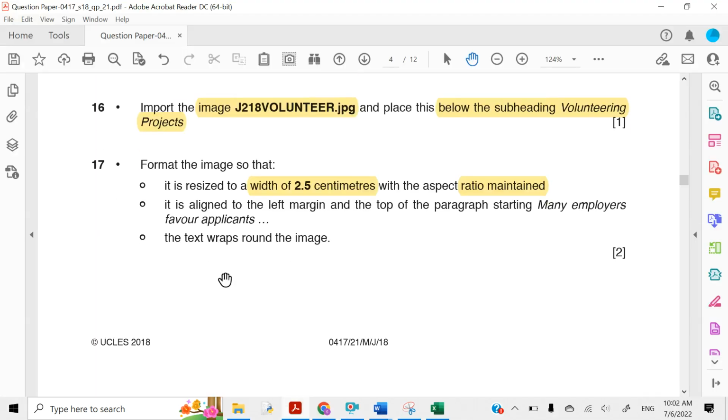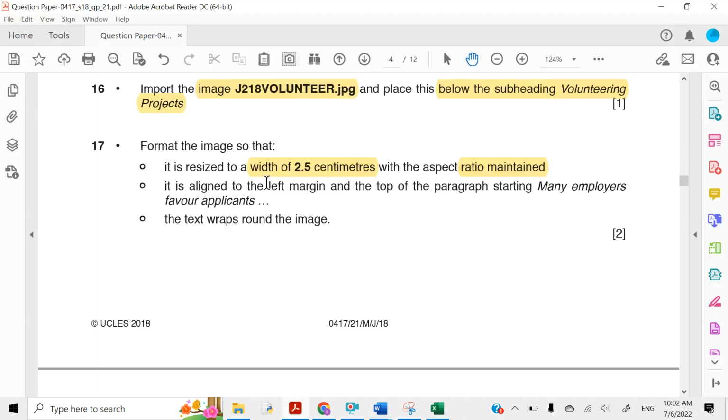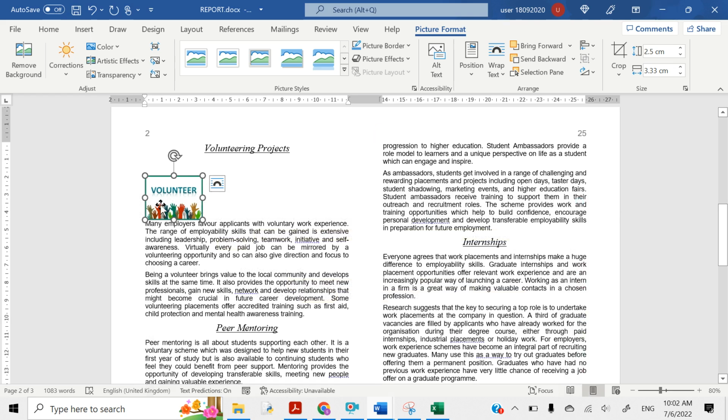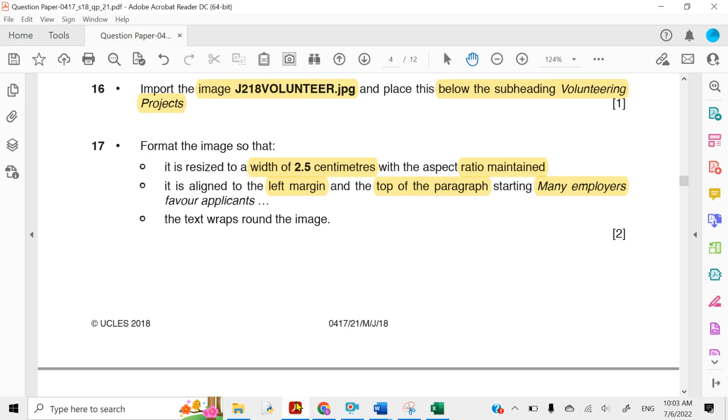Next, it is aligned to the left margin and top of the paragraph, starting with many employers favor applicant. Left, top. Alright, so now let's move this to the left and top. Let's see the question again.